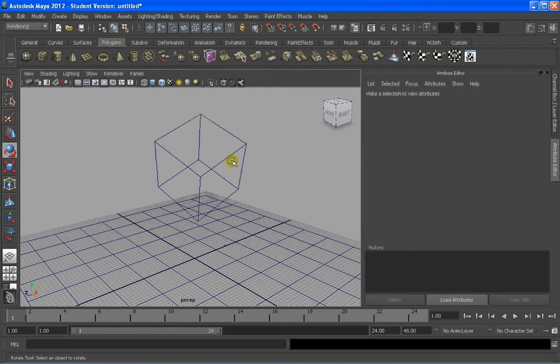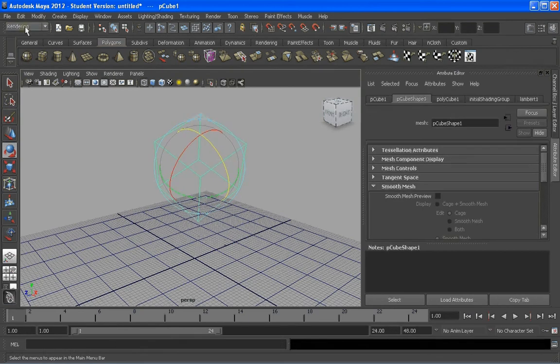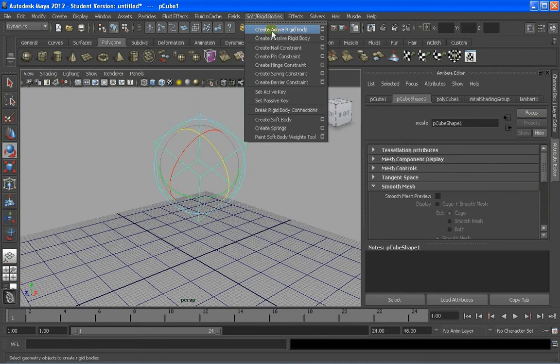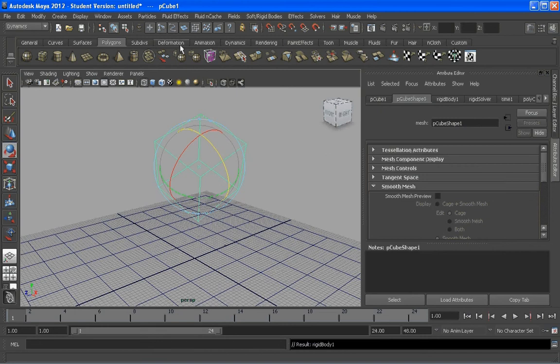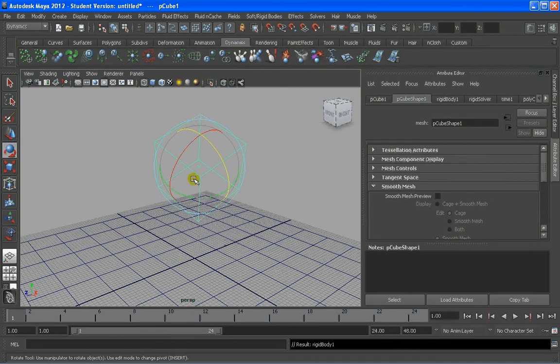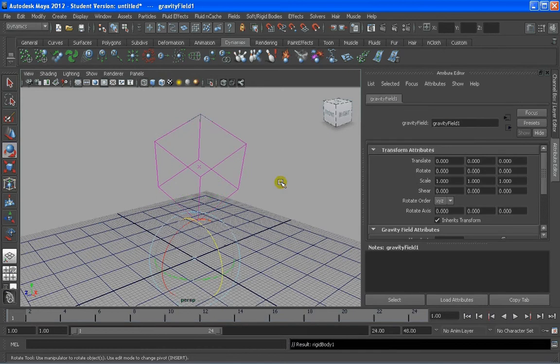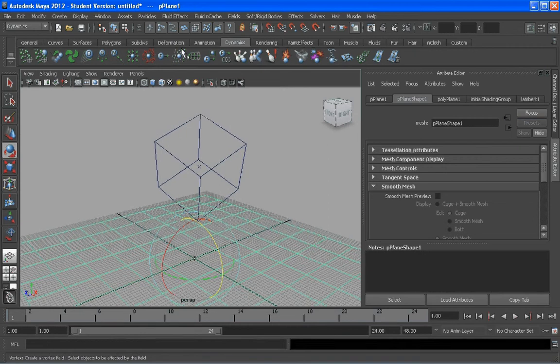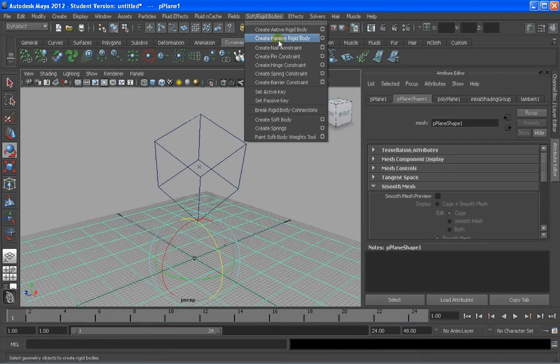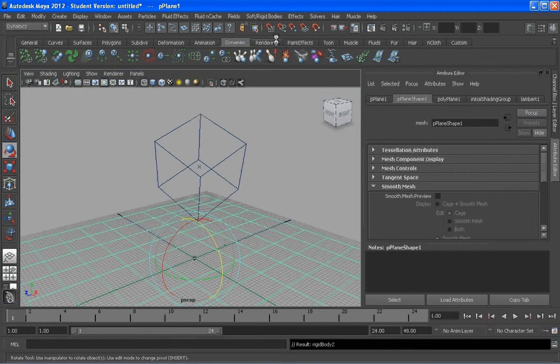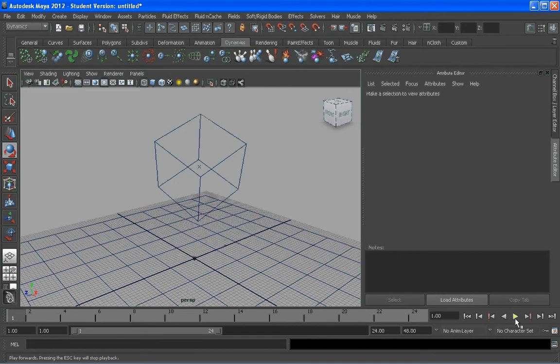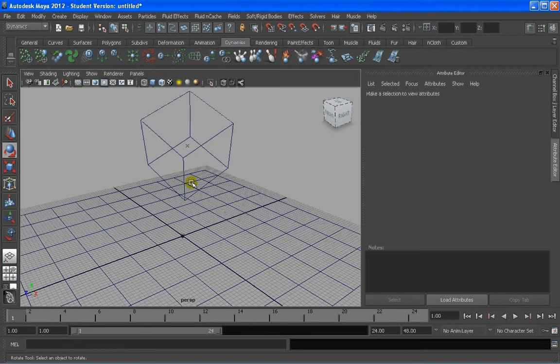Okay, nice. Now I'm going to give gravity and collision properties to this object and the other one. So I'm going to select the first object, go to dynamics, and in soft rigid bodies say active rigid body to that guy. I'm also going to go to dynamics here and assign to this same object gravity. Okay, good. This little guy appears. Now we're going to select the floor, and I'm going to go to rigid body, but instead of active, I'm going to say passive rigid body. Perfect. Now, if we play that, it should come down and collide with the floor in a gravity manner.